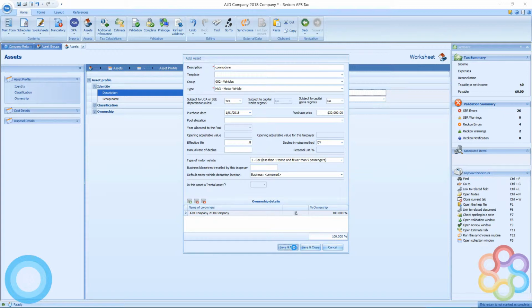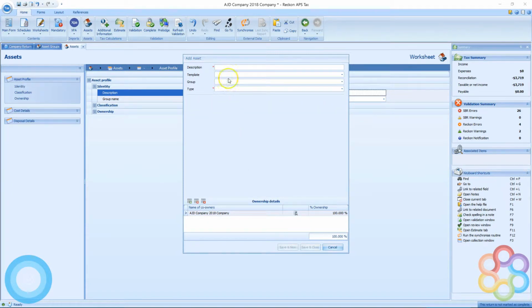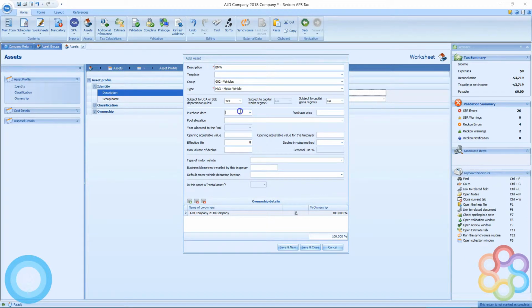I'll just add one more vehicle to my vehicle group. Make this one a BMW. Use a calendar to select the 2nd of Jan.